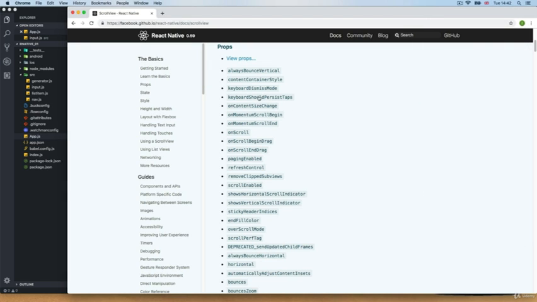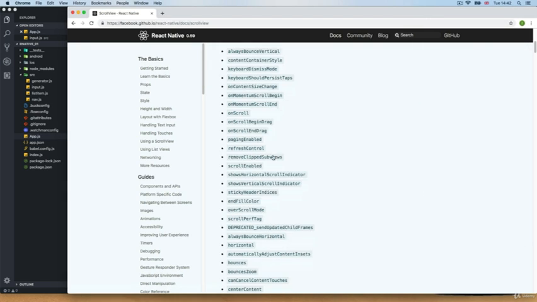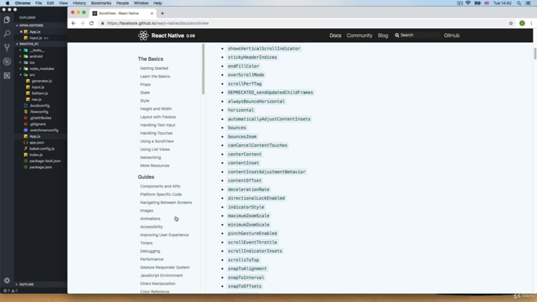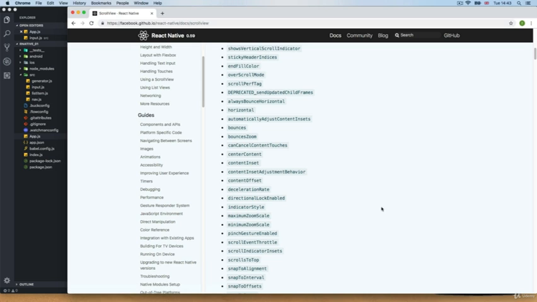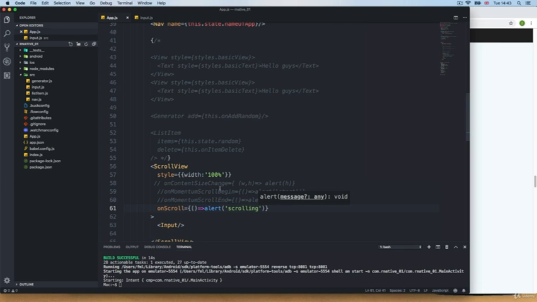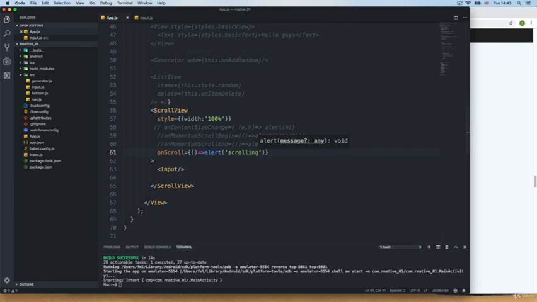Of course, you get a lot more. We could spend a day just trying to show you this. I'm not going to do that. I just want to move forward to the next component. And of course, if you want, you can go through the documentation and just put it right here and see what it does. Of course, if you click on this, they're going to give you an explanation of what you get. All right. Okay, so let's go to the next one, and we're going to talk about a picker and slider.